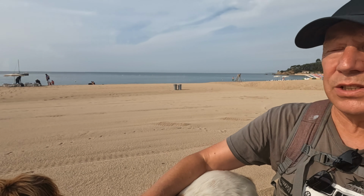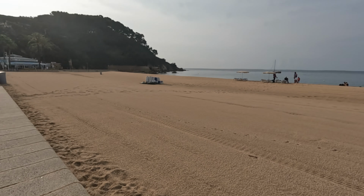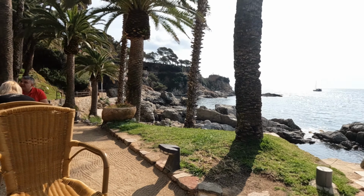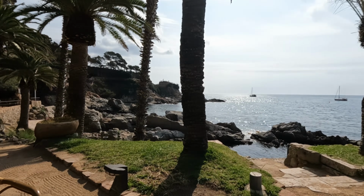So we've just walked down to this beach, and we're going to have a walk across. There's 2 beaches apparently here. I've not been here since I was in my early 20s, which is a while since, so I don't know if I'll remember any of it, but we'll have a walk round and have a look. I'm walking between the 2 beaches across the headland, and we came across this little spot, I don't know what you call it, a cafe or what, but it's absolutely gorgeous here. The cafe's just up there, and it's set in this little bay, like a little oasis. Absolutely beautiful. And I'm going to have a nice cappuccino.